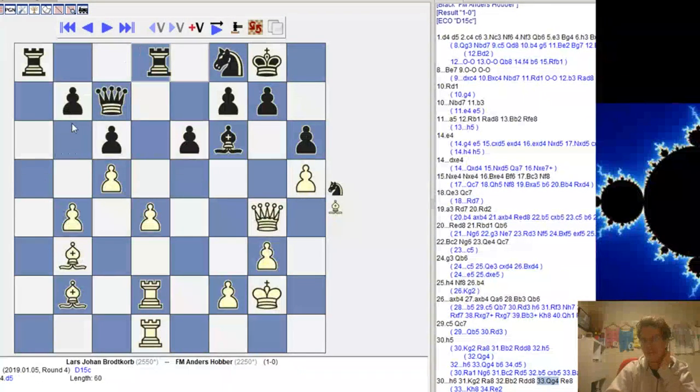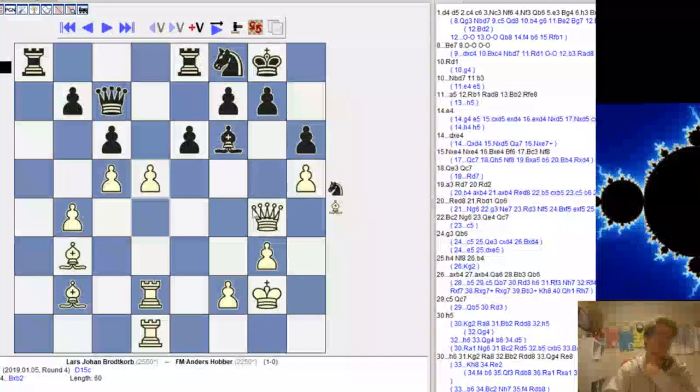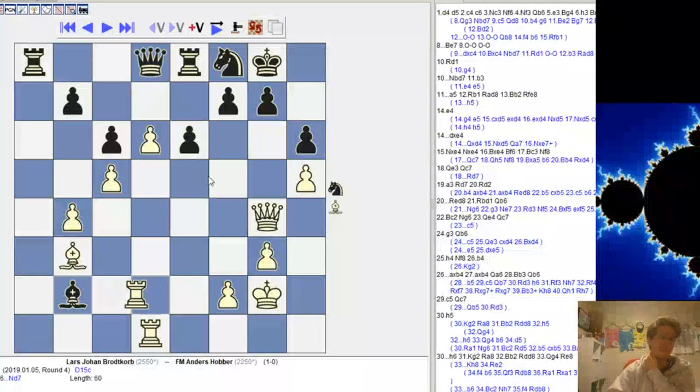So he played rook e8, and now probably the move that won me the game. So I played d5. The idea with queen g4 is that now I'm threatening to take the bishop. So this is a discovery with a real threat. So he takes, and now d6. This protected passed pawn is really strong.